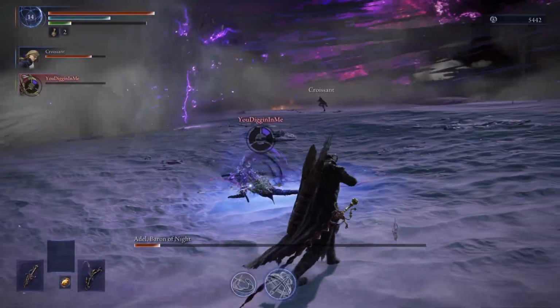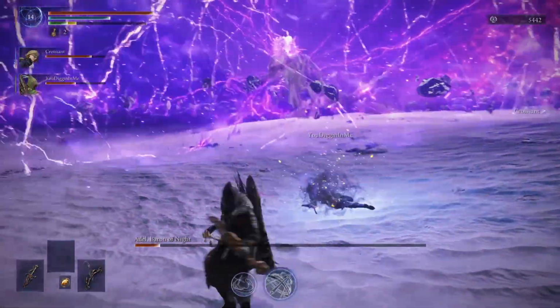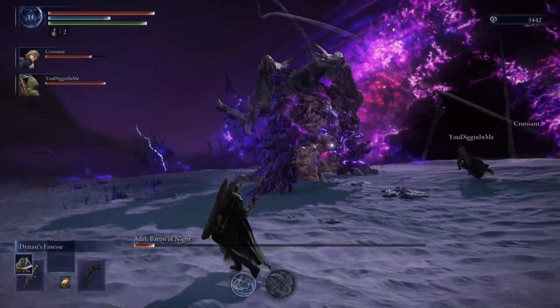Adele will end this phase with a very powerful AoE attack. If you're looking to negate it, we suggest using one of your character ultimate arts to stun Adele out of the AoE attack and prevent any damage to your team, or worse, a full team wipe.